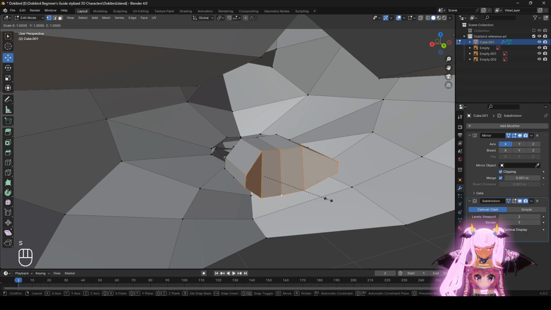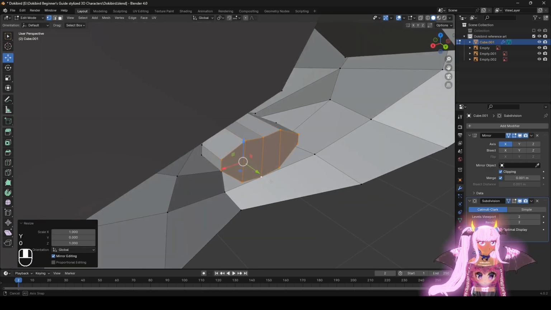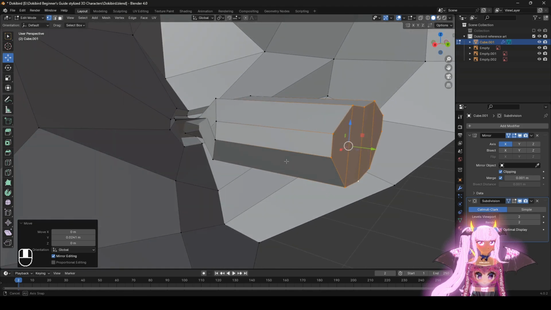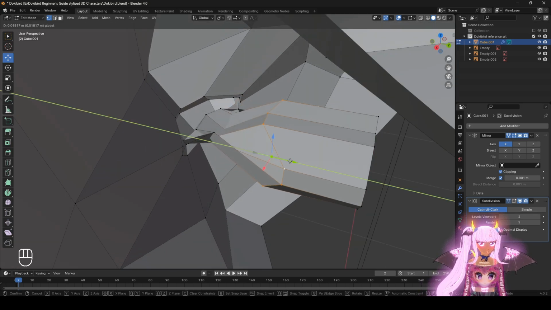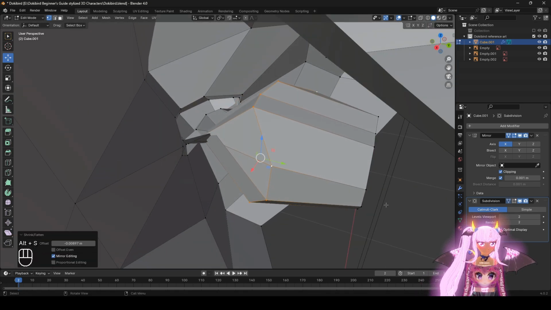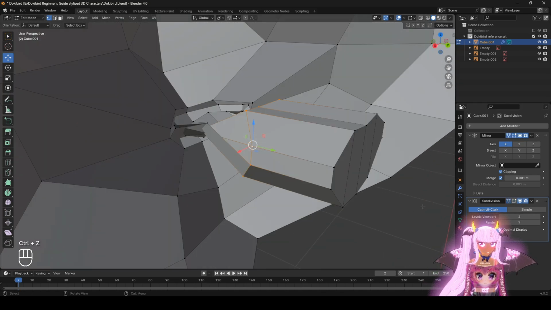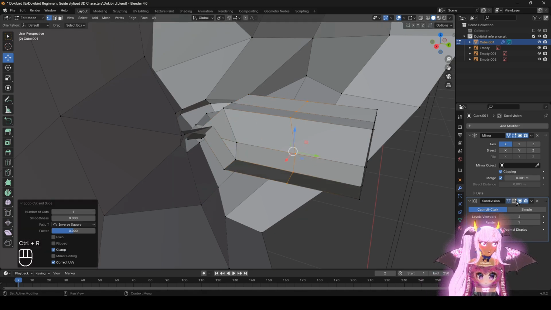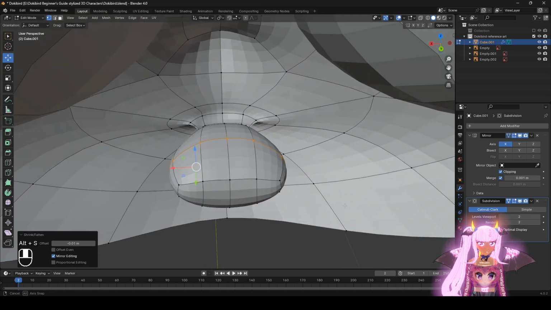S is scale, Y 0. I'm gonna put it about right here-ish. And we're gonna put this about right here. Okay, now let's see what that does. Scratch that. I think we just Control R, add a new one right here. Right click to go, click this, Alt S. So kind of have this empty cavity.